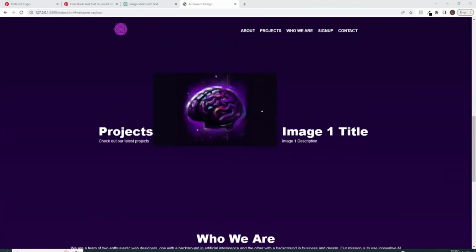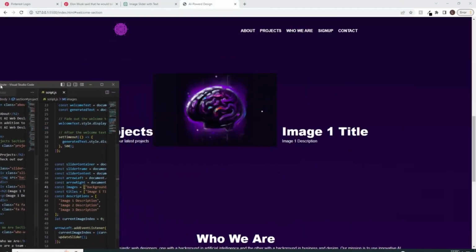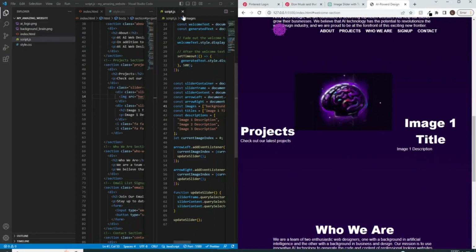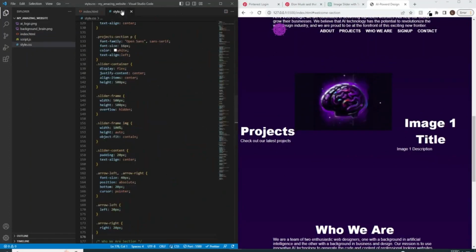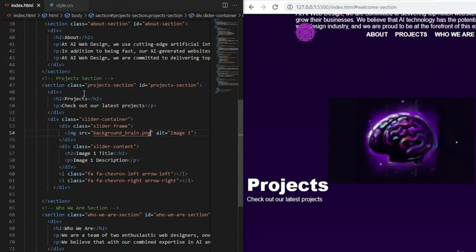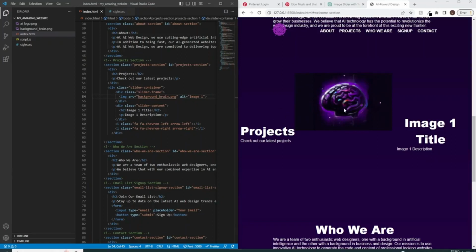So let's look at our CSS code and see if we can change the layout a little bit. So let's actually put our code on the left right here and our website on the right so we can immediately see what we are doing. Then let's close this side window here and let's go to the CSS. So first off, it looks like the project section is set to flex. And if we go to our HTML, that's going to make this part, the title and the check out our latest projects paragraph together one flex item, and this whole slider with the text as well, one flex item as well. So I actually want those to be on top of each other.